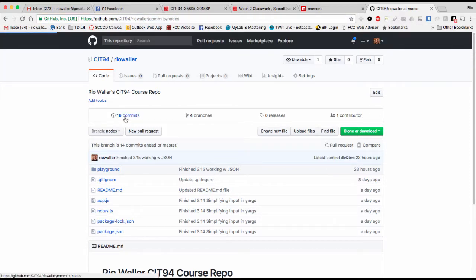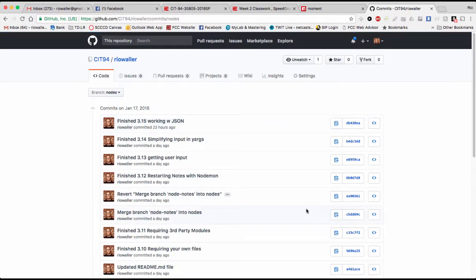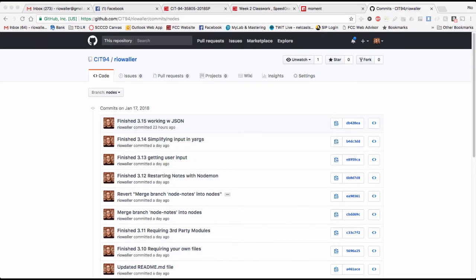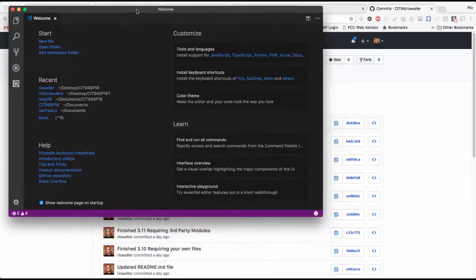When I look for your commits, and again the commit should be done after every lecture, it's good to have at least some designation of which one you finished. I recommended last night, so if you didn't hear me, let me show you, that you use the MD file. I don't have it open yet, so let me quickly open it.